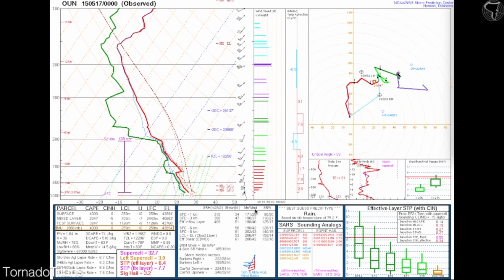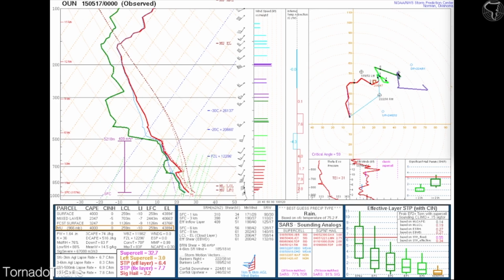So let's take a look down here at the surface to 6 kilometer and surface to 8 kilometer shear. We're not going to really look at the 8 kilometer. We're just going to gloss over that, and all the rest of the stuff. We're just going to look at surface to 6 kilometer shear, which right here is 56. So what does all of that mean? Well, first off, the shear is a change in wind from the boundary layer to 6 kilometers above ground level. This is simple, and it really does sound like what it is. It's simply the shear value, how much the wind speed or winds change with height.